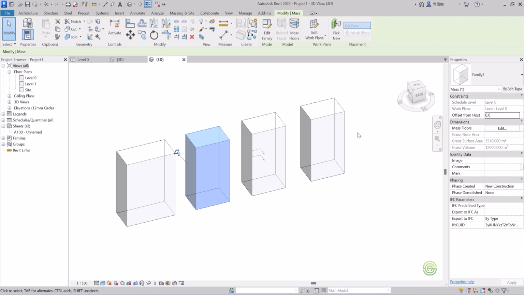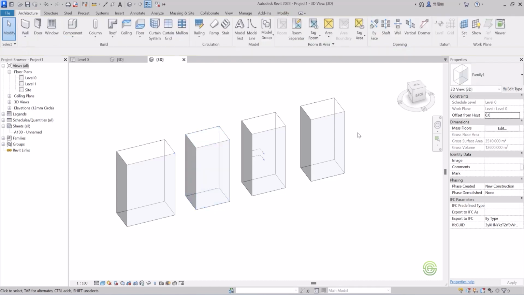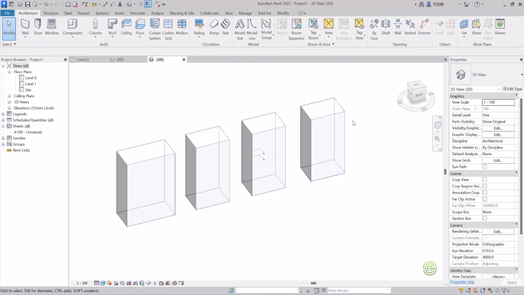So to avoid that we have another method, which is known as instance parameter. If you just want to change any one particular dimension, you can use that instance parameter. It will still be one family, but you can change height alone or length alone. And later, if you want to change the width of the object, but give the same width for all the objects, you can do that very easily. For example, now I'll show you.